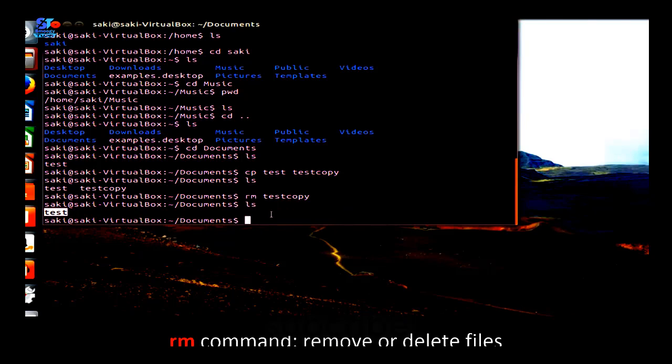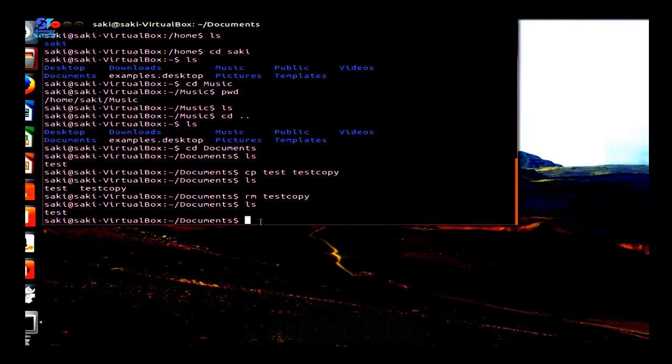Now what if I want to copy the test file and paste it into the downloads folder? How do you do that? Okay, what you have to do is type in cp and take the test file, and then you have to tell the computer where you want to put the copy of the test file. So remember, if you go up here, we're working under /home/Saki.